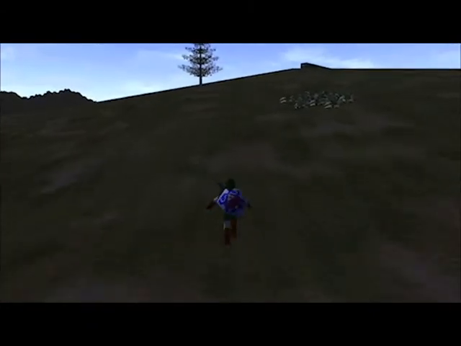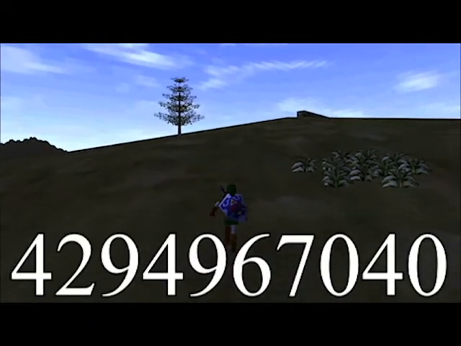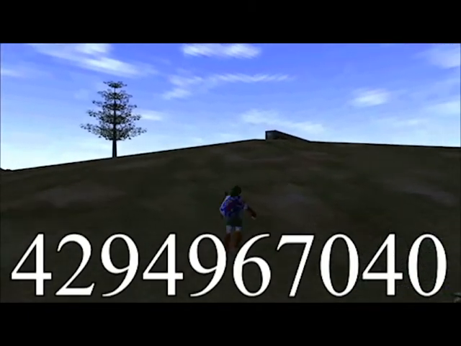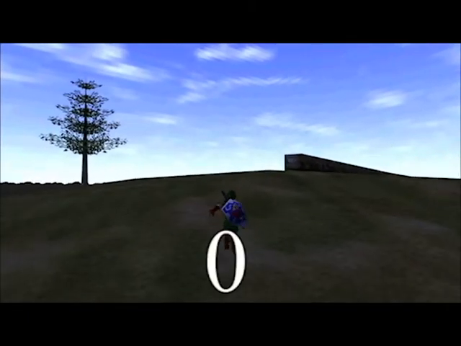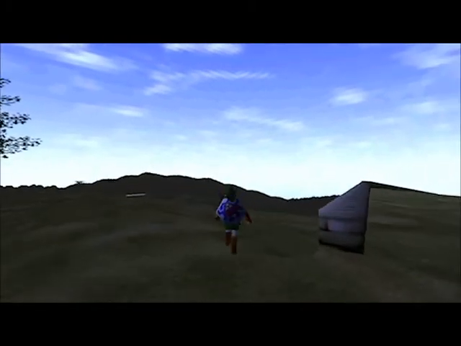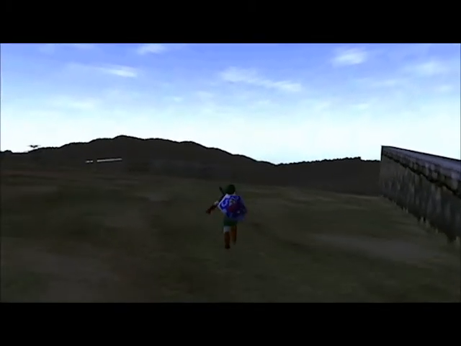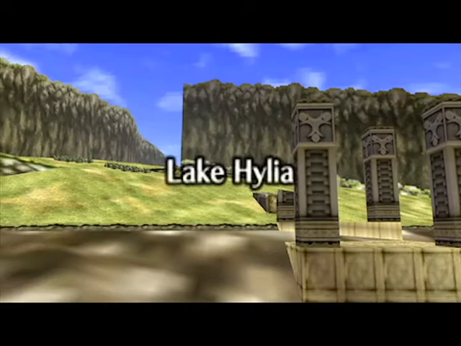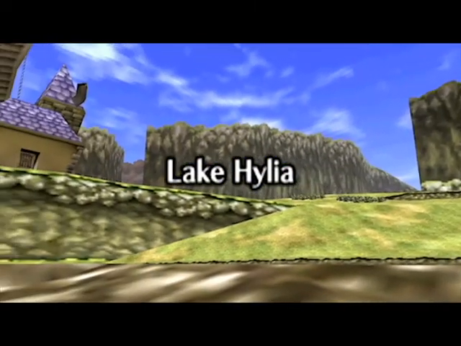From here, scan for the value 4294967040. We'll need to freeze the playability code's value and change it to 0, and repeat the steps earlier to get to Lake Hylia, which includes unfreezing the cutscene value and changing it to 0. If everything's done right, we'll be ported into Lake Hylia as a playable Adult Link.